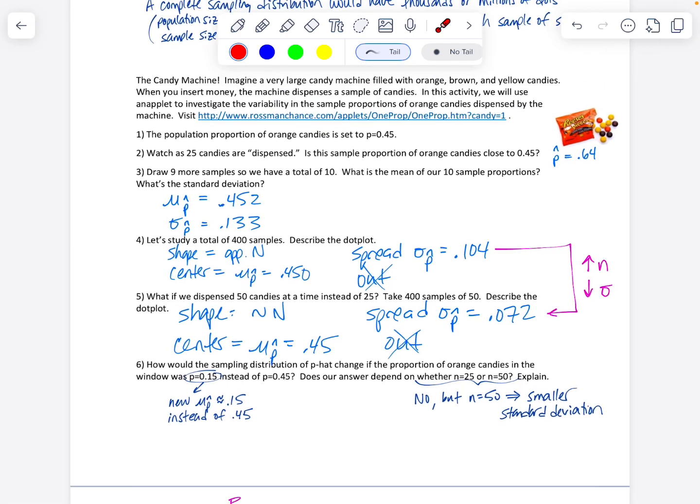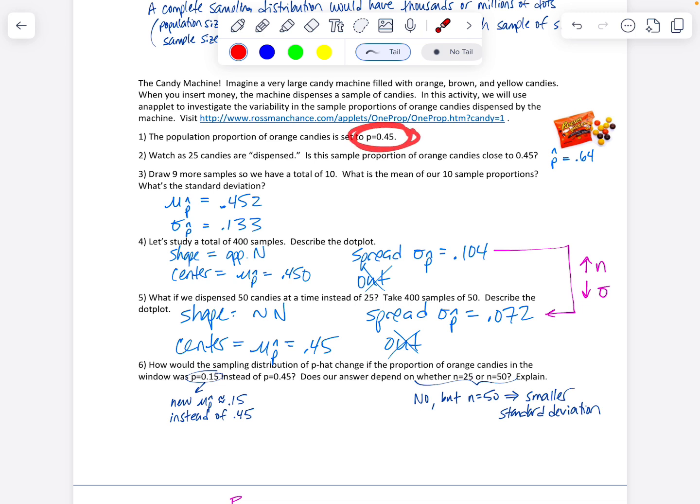What I want you to understand about this question is that we were analyzing a p. It represents a percentage or a proportion of orange candies. It wasn't a whole number like shoe size that we talked about, or the median card that we played with yesterday, okay? Now we're talking p's in this chapter, and you have a lot of p's in your formulas, and we are going to do a couple examples together tomorrow.